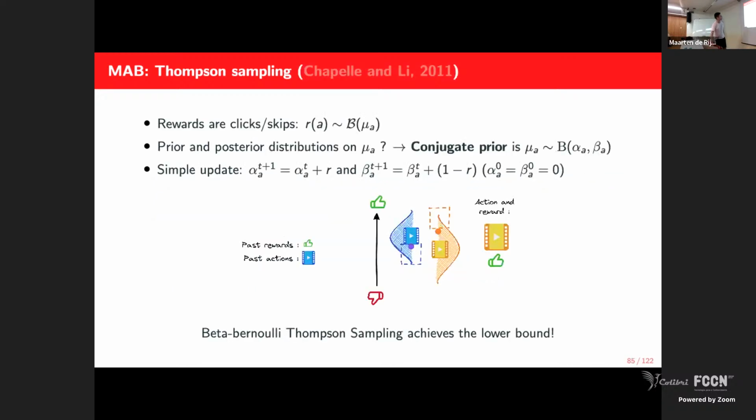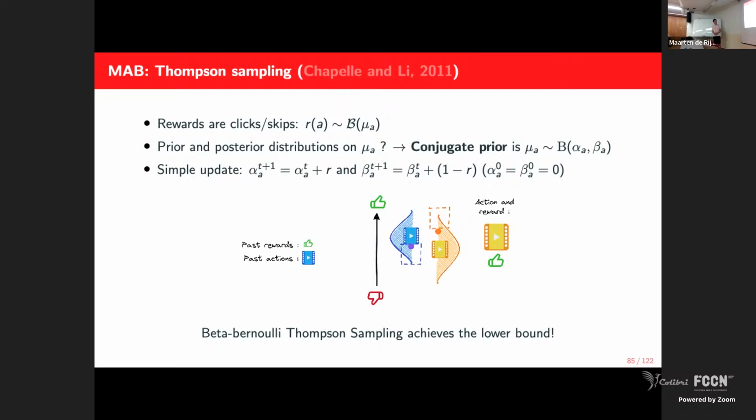Okay, I guess it's a little bit abstract. So let's look at our movie recommendation scenario. So we said the rewards are binary, and this can be represented by a Bernoulli distribution, which has just 1 parameter, and it's the expected reward. Now, what prior and posterior should we choose? How do we design our best guess about that?